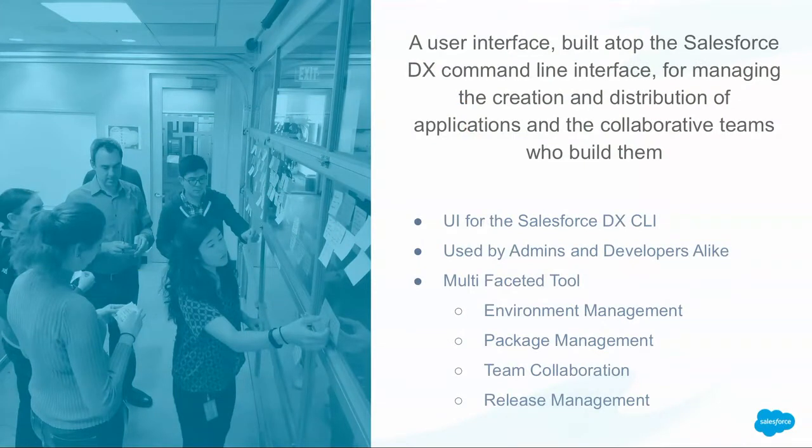So with that, I'd like to introduce to you the concept, the vision, the product, however we want to call it, of the Application Hub. If I was to sum it up in a sentence or two, it's a UI for the CLI. But in my mind, it's a lot more and will be a lot more than just that. We'll start with a UI for the CLI, but it's really a product that you can use for the managing and creation and distribution of applications, as well as helping teams collaborate. How developers and admins collaborate on a project, on an environment, and so on. Making them work together and getting rid of that divided line between developers and admins. So it's a multifaceted tool. There's quite a few components to it.